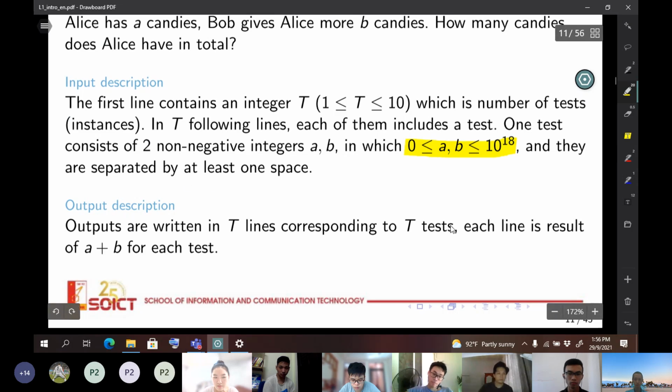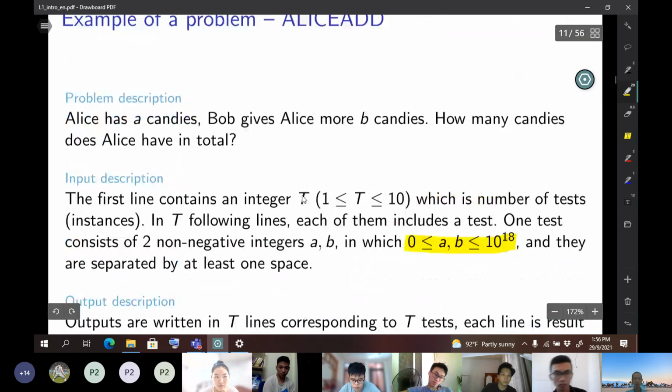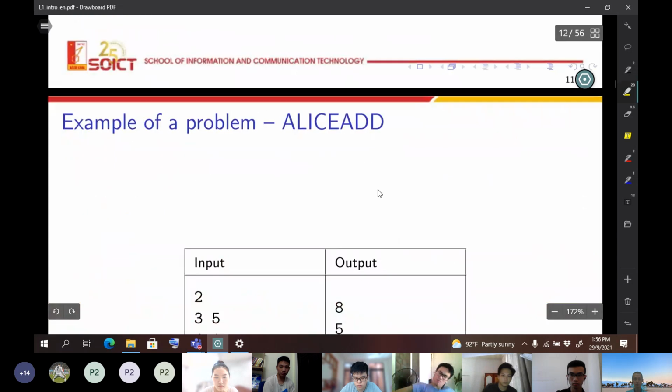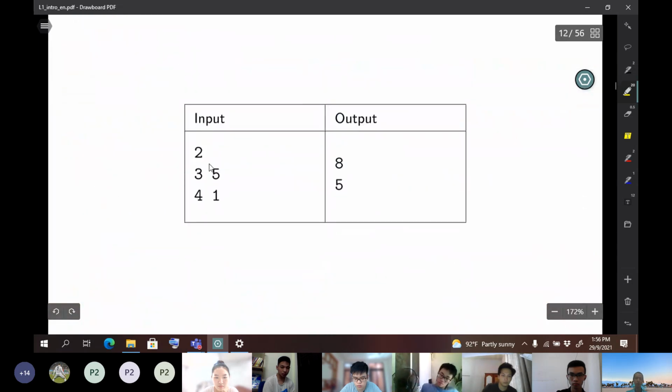Okay, so normally you can just write a plus b as a result, but you have to pay attention to the input and output format. Take an example, a very simple input and output format. Here you have only 2, but in fact t equals 2. So first of all, you have to read t.